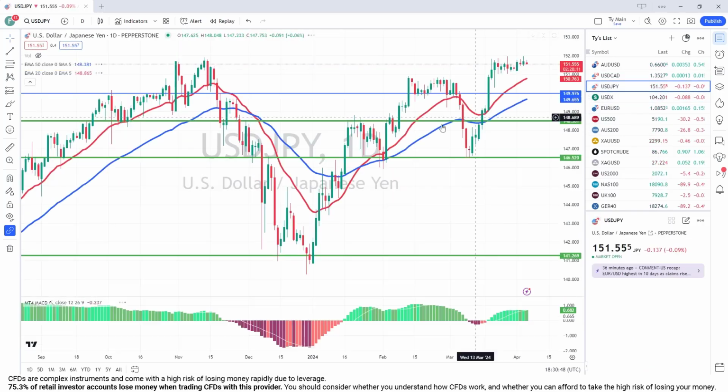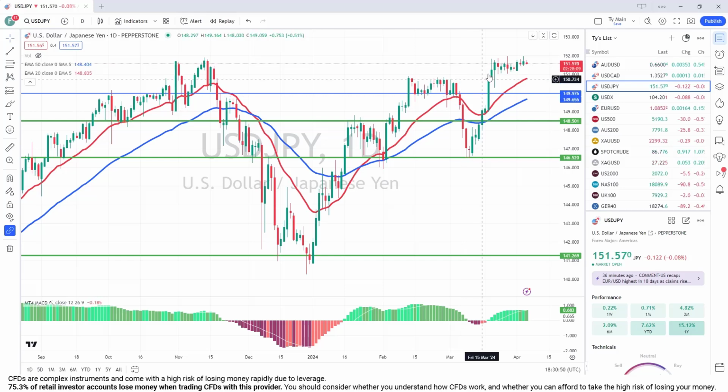All right, over to the US dollar yen now. This has really done nothing this week. It's been hovering in this zone of a very tight range. You can see we reached this level last week, so we've already reached our take profit on that. Hasn't really given us a new trade. Hasn't shown any sign of weakness, but it also hasn't exploded up either. We are starting to coil a little bit, though. So yeah, look, when it gets up here and it does hover around here, it gives me the feel that it might break through. But until, of course, it does, we're going to leave it right alone.